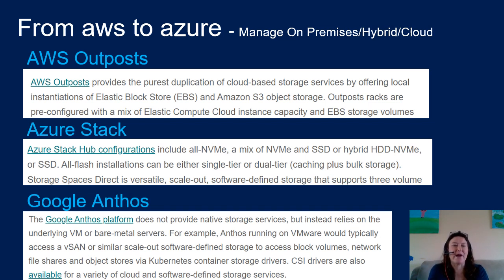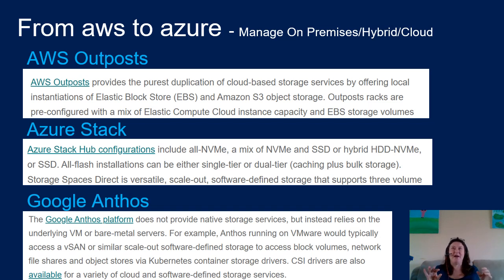So Outposts racks can be pre-configured with EC2 instances and EBS storage volumes and things like that. And they're managed by AWS, but they're actually on your site. So you kind of get the benefit of cloud, but you have it on premise where you have more control over security and so on.